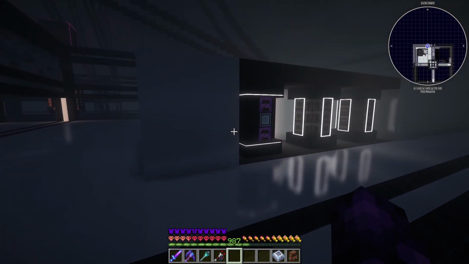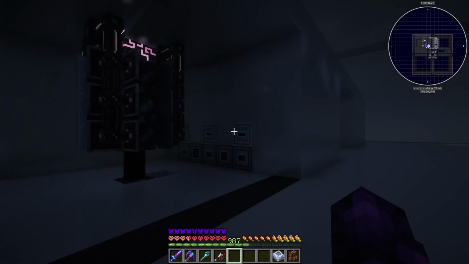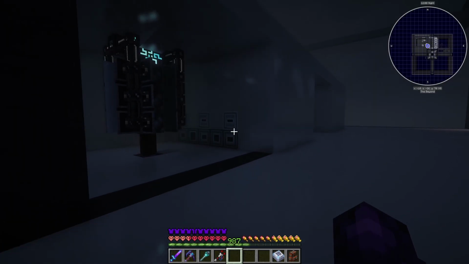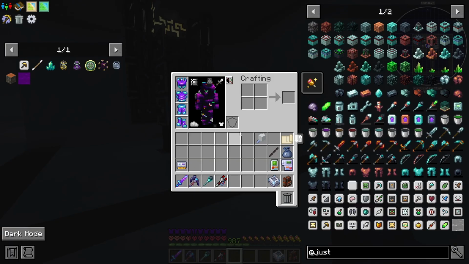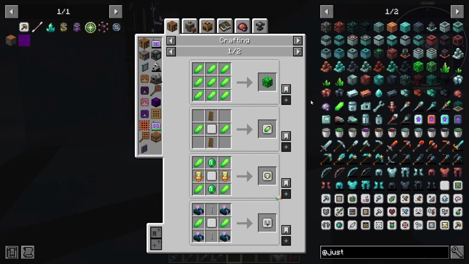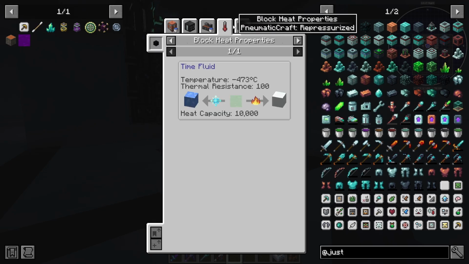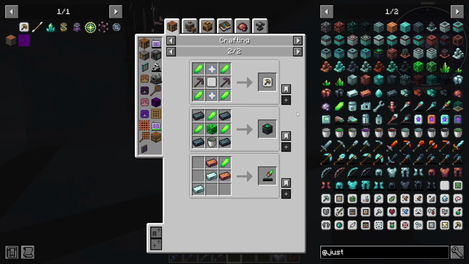But yeah, it's taking quite a bit of time, so I got a bit bored with that, so I decided to do a little bit of this setup. But yeah, it kind of works, I suppose, for the most part. I guess I should probably automate the time crystals next episode because I suppose I will need them. I need them for something, right? I feel like I needed the time fluid for something. Maybe I'm wrong. Or was it time crystals?